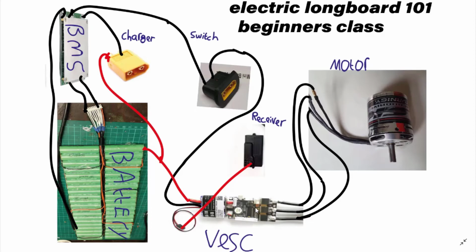You configure your VESC on a computer. The motor configuration tool does it all for you, so you don't need to worry about any of the numbers. Just do what the VESC tells you to do, and your longboard will work forever. Until you need to charge it again, obviously. The receiver plugs into this lead, and it comes with perfectly good instructions for doing it. It's very simple, you'll be able to do it and bind it very easily.